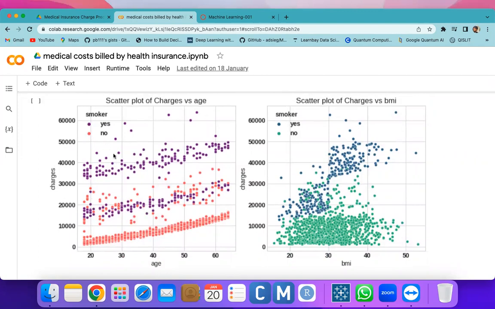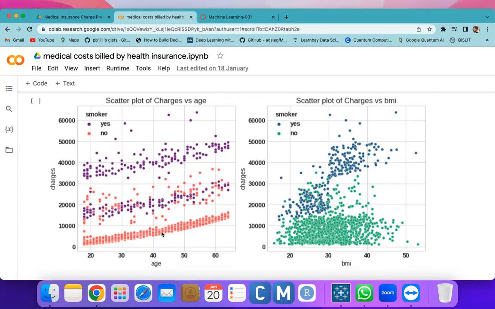Now, in age also, between 10 to 70, there could be some smoking and non-smoking people. For the smoking and non-smoking people, the charges could depend on age as well as smoking, whether it depends on the charges or not. This is multiple linear regression, right? So that's the reason we are taking multiple variables, and we are plotting over here.